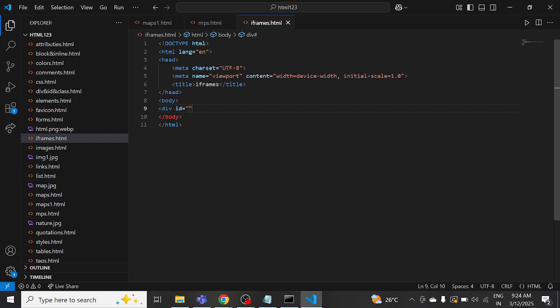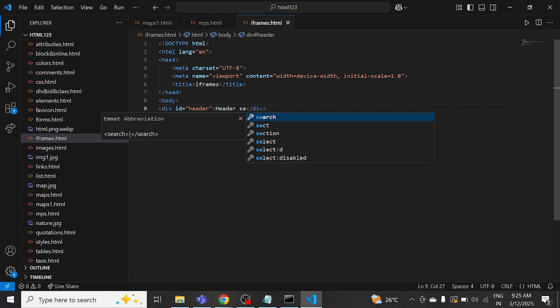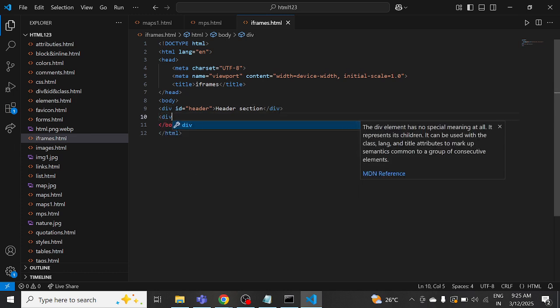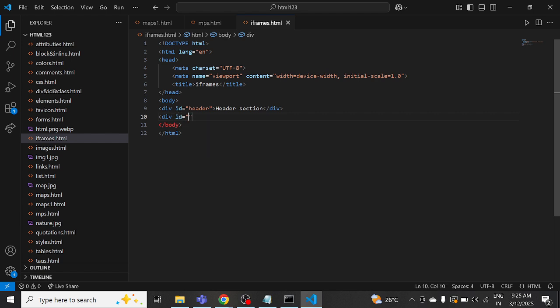I'm using it here for the header part, and I'm taking the name as header ID, and the section will be the header section. Inside the div, I'm using again a div, which we call a nested div. So here the ID, and here the content.